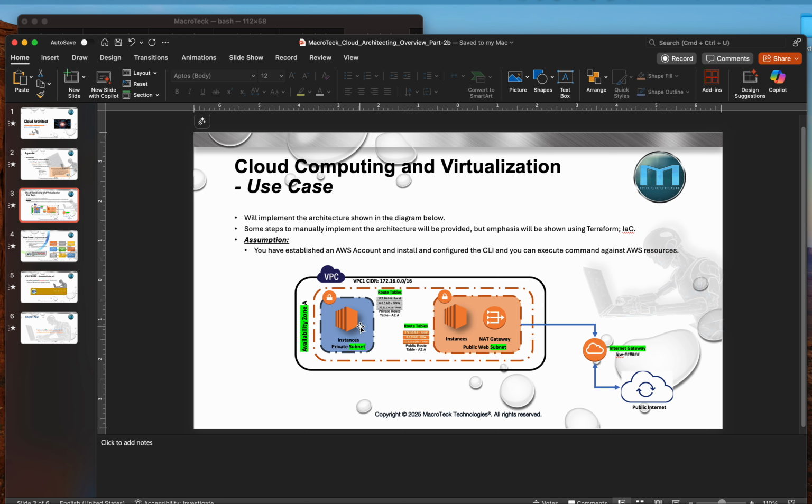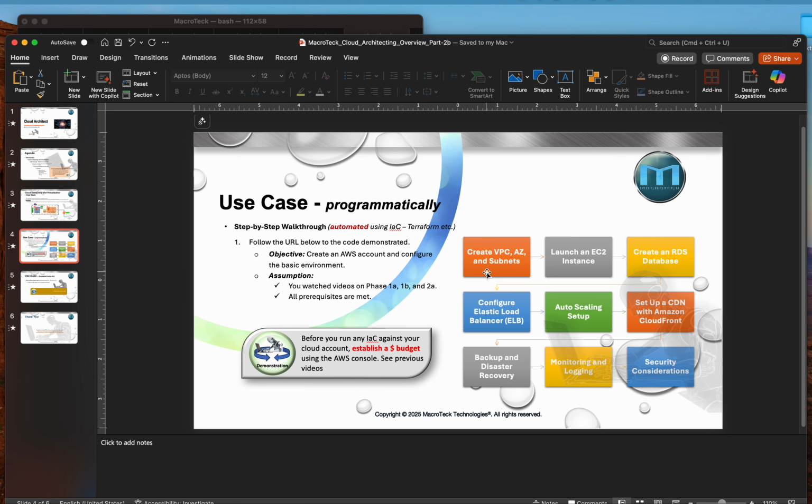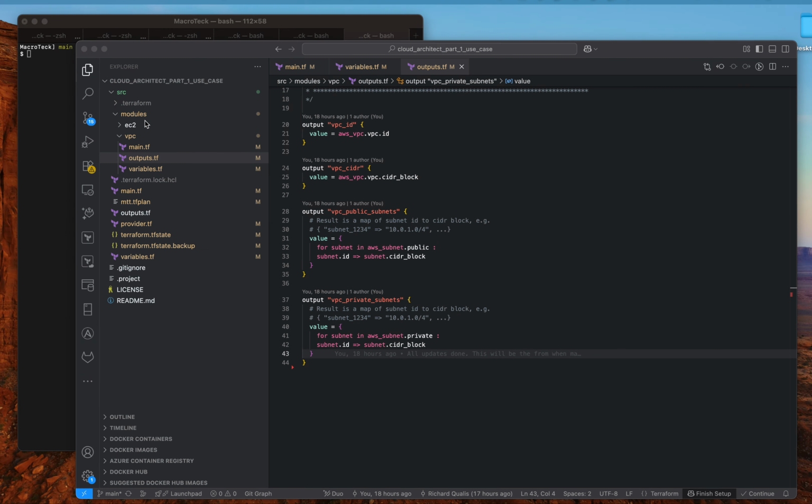Remember, our private subnet should not have direct access to the internet, and for the resources in the public subnet, we want to be able to have access to them, and that's where the internet gateway comes into play. Again, look back at our previous videos to understand more on this. So we're still within the create VPC, but we're adding the gateway. So let's hop into some code.